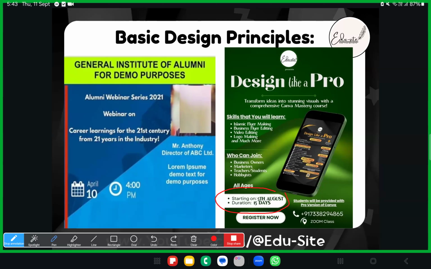So why is this design made? It is made to engage more people with this flyer, right? You have to make sure that more people are signing up to my course, right? So the purpose of the design is that more people should read this design. If the design is not interesting, then you won't stay here. You'll just swipe left, right? Or you can just swipe up. What do you usually do on reels? Once it doesn't catch your eyes, you'll just move around. You'll just go through the reels and skip that reel. Perfect?